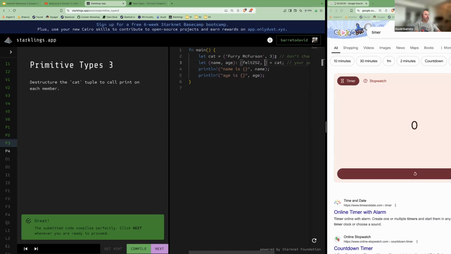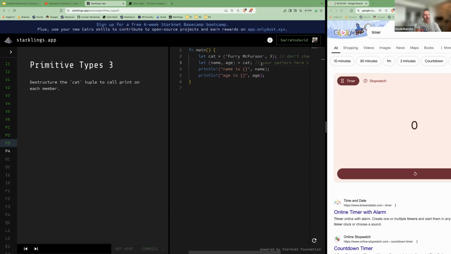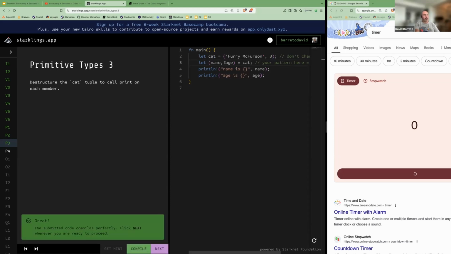And the age, because it doesn't have any data type, is also a felt252, actually. Try again. Yeah, I wonder if I change the type here to unsigned integer, is this gonna complain? It's a type mismatch. Oh, it allowed me to. Interesting. Okay, so this is how you do destructuring, but more commonly you will see it like this without a type. So the compiler is smart enough to guess what the type is for each one of the members.